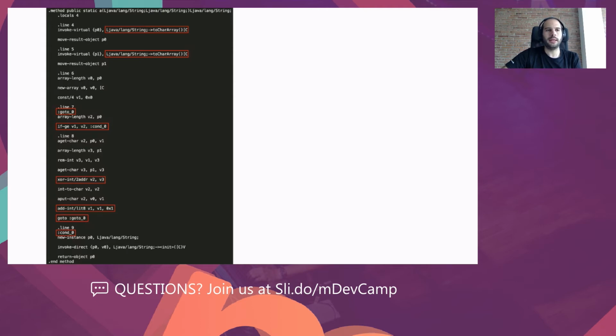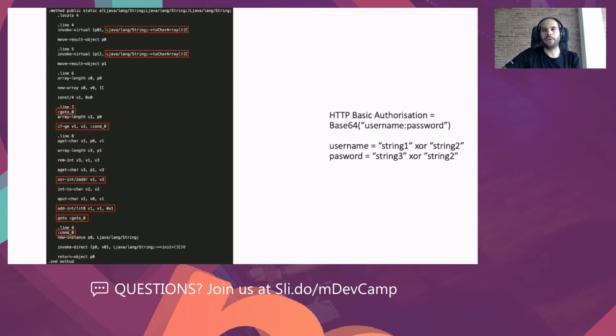What we are doing in this method is XORing the first string with the second string, which means that, if we remember that we are looking for the username and password, basically the username is string 1 XOR string 2, and the password is string 3 XOR string 2, where strings 1, 2, and 3 are the ones that I showed in the previous slide.